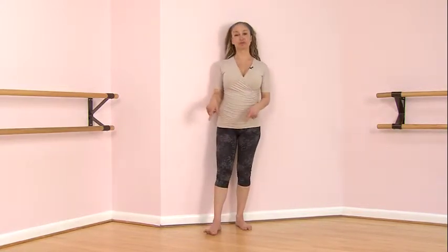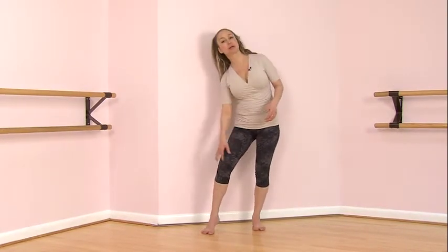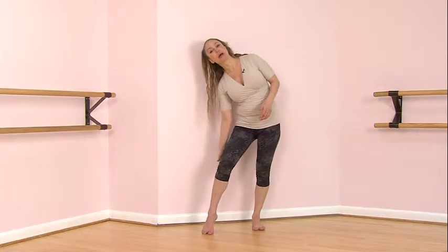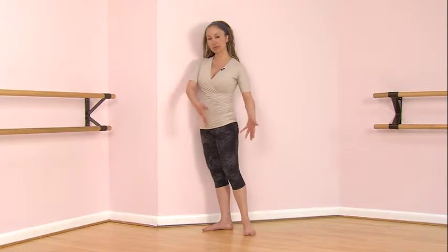Okay, whenever you're ready. Okay, so this next asana is one of my favorites. It's called Half Moon Pose in English, and it's wonderful for opening up the shoulder and the hip and giving you a renewal of energy as well as a cure for depression. And also is wonderful for enhancing the arches of the feet. Just remember to ground down all four corners of your foot. You're going to press through the first and fifth toe of your supporting leg. Remember not to lock the knee. You're going to lift the muscles above the knee joint and keep the back of the knee soft. So the right foot is going to go north and the left foot is going to head west.